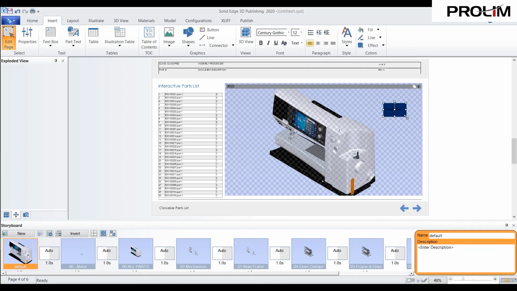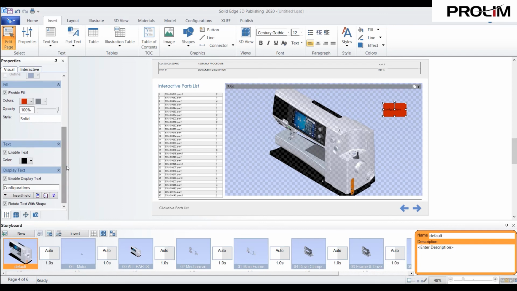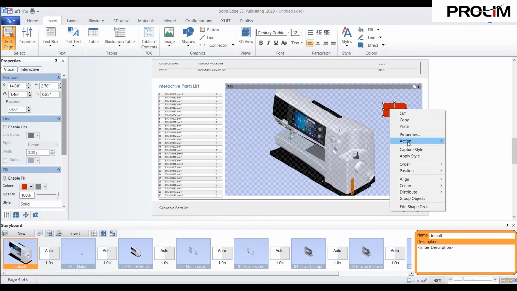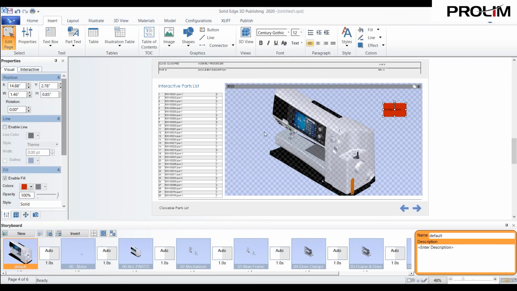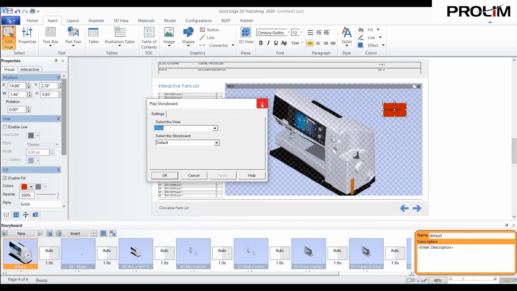I'm going to kind of open this up a little bit. We are in edit page, by the way. That's why everything's kind of looking like a grid back here. And I can right click and edit these properties, kind of like last time. Maybe change the color so it's a little easier to see with this background. I also have the ability, if I right click over here, to change the actions for the properties, right? So we can go back in here and change that storyboard again if we need to. Maybe you created another storyboard, so you can always do that.